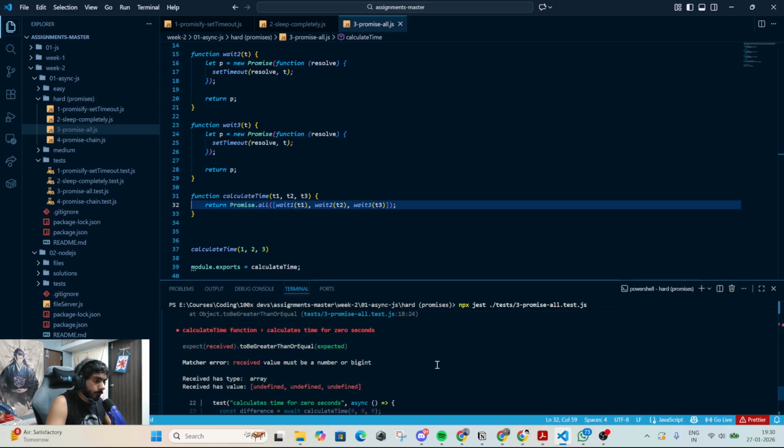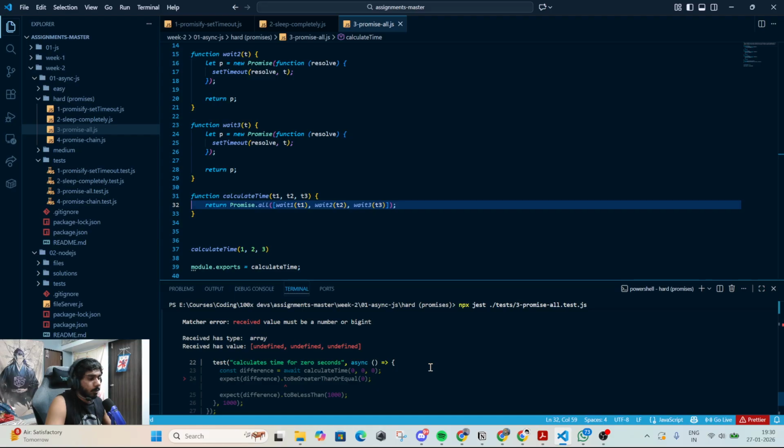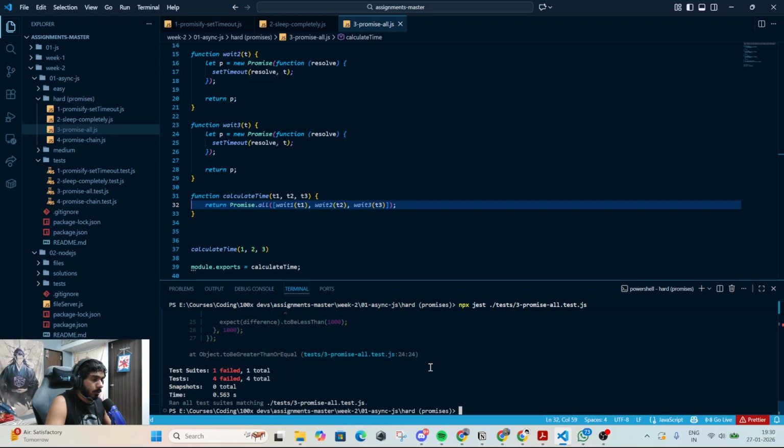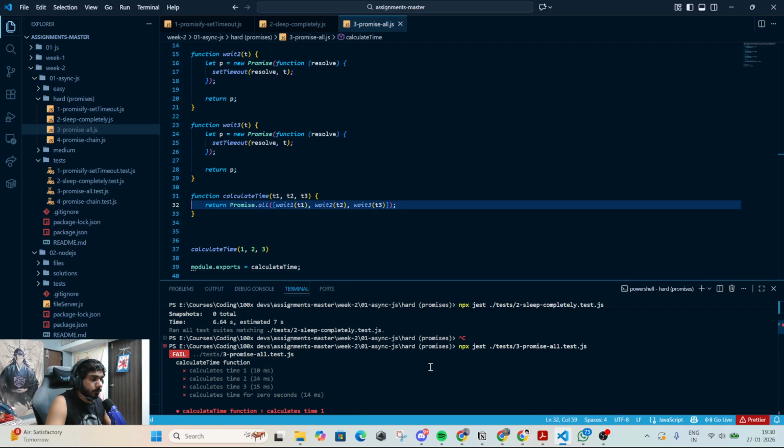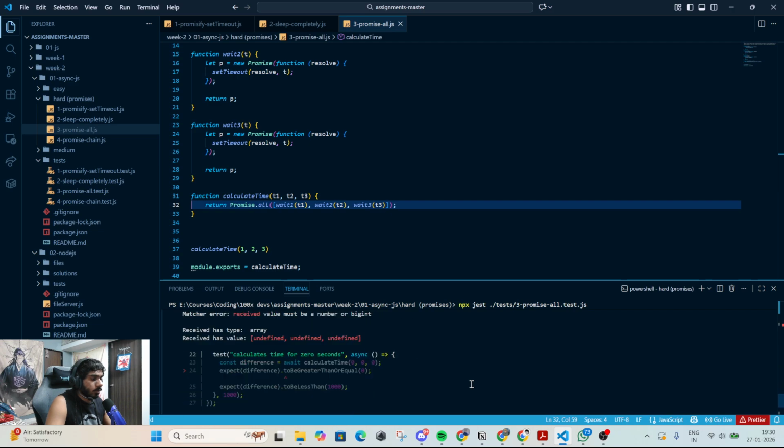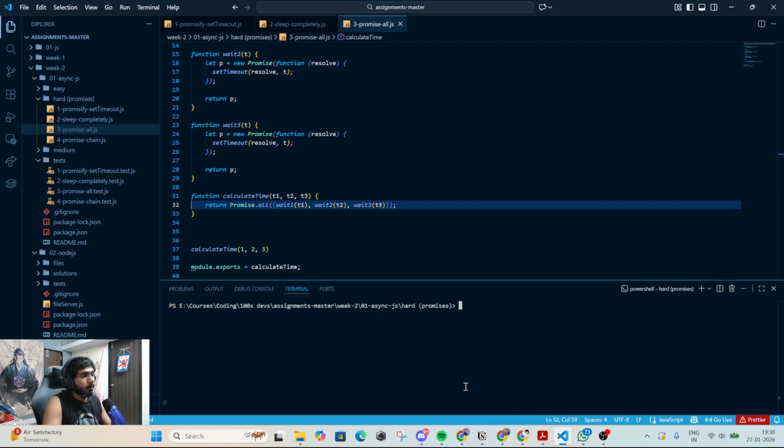Huh. Received has type array and received has value undefined, undefined, undefined. Okay, so it is undefined for some reason.